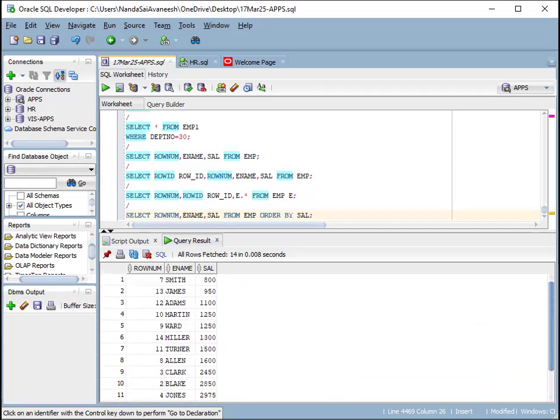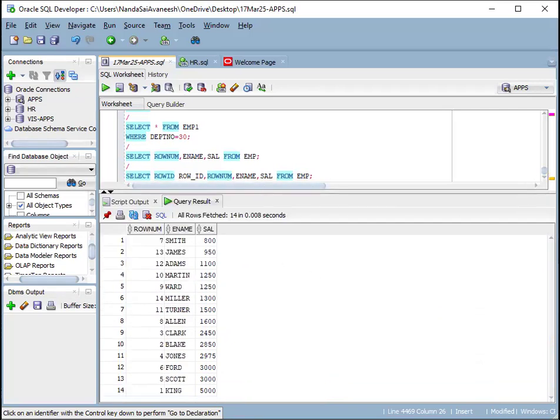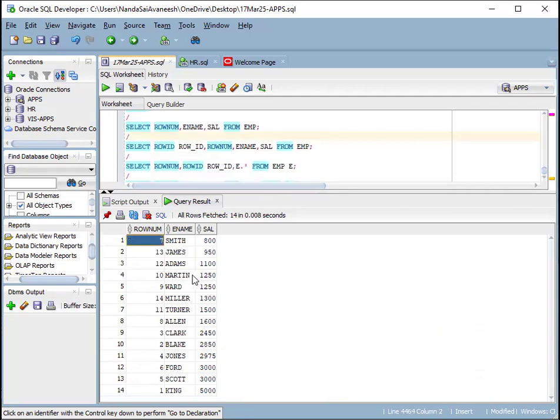But if you check the row number, it is 7, 13, 12, 10, 9, 14, 11, 8. It is not in row number order. It is not in ascending order.